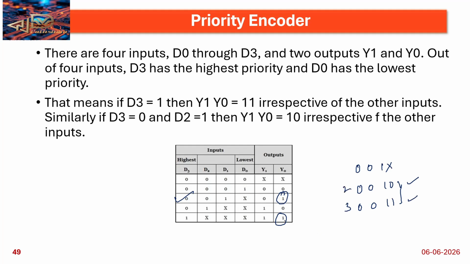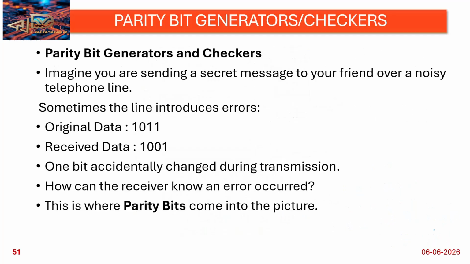And then another input is D3. Okay, so the third position is 1, don't care, don't care, don't care. That means the 1 0 0 0 case, 1 0 0 1, 1 0 1 0, 1 0 1 1, 1 1 0 0, and again 1 1 0 1, 1 1 1 0, all ones. That means 8, 9, 10, 11, 12, 13, 14, 15. All positions we need to write 1 here.